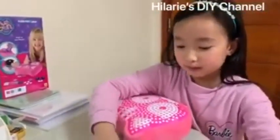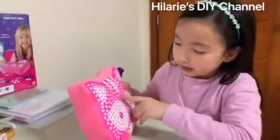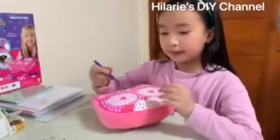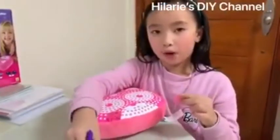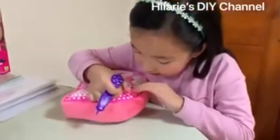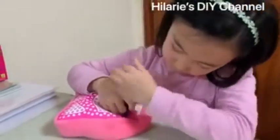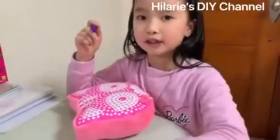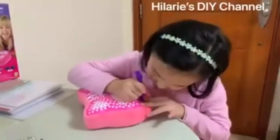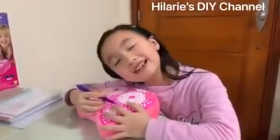So get some petals. It means white here. All of these ones are pink. It said so. 1 is pink. So let's carry on doing it. You sometimes need to press a little bit more. This, if you're done with it, you can hug it when you go to sleep.